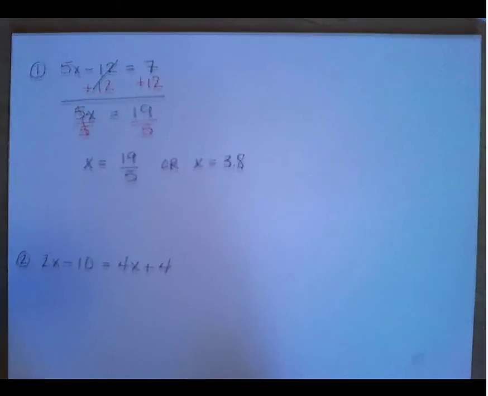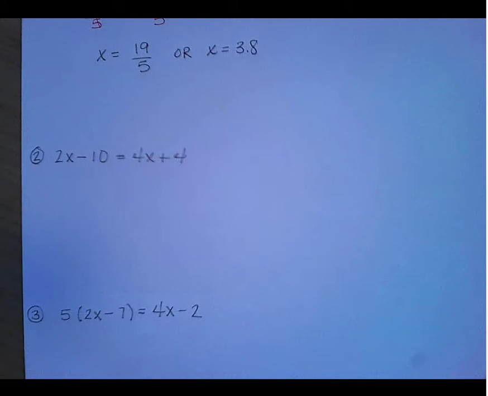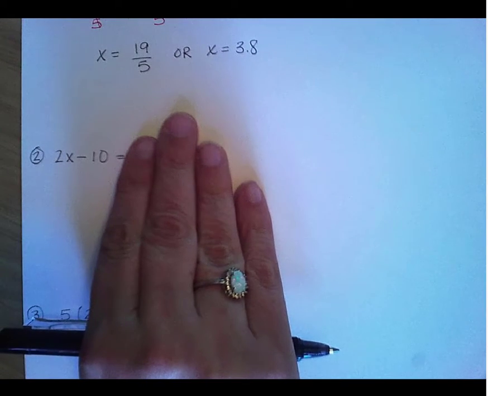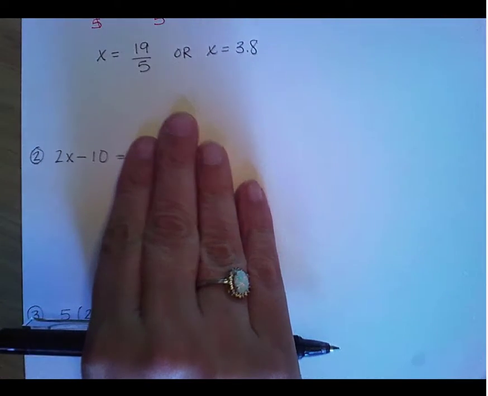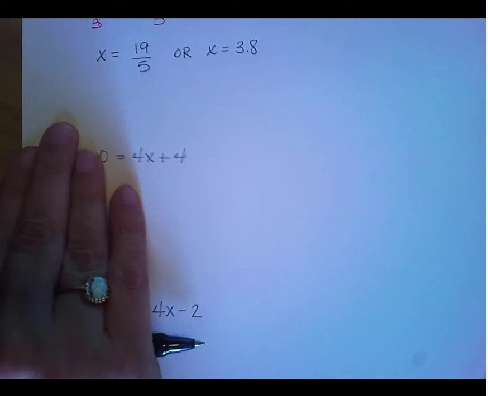So for our second example, we have 2x minus 10 equals 4x plus 4. Again, thinking of our 5 steps, we don't have any parentheses, so we don't have to worry about that. We don't have any like terms on the same side. When we talk about same side, it means if I cover up the 4x, or the right-hand side, I look at 2x minus 10 and there's nothing alike. And if I cover 2x minus 10 and just look at the 4x plus 4, there's nothing alike there.